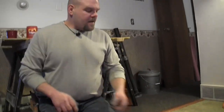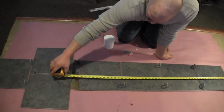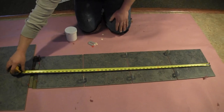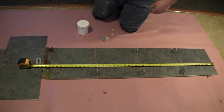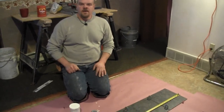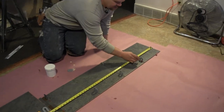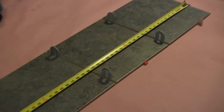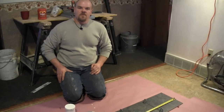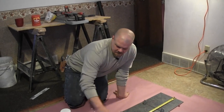What we did here is I laid this out with the spacer in, and we're trying to figure out what one tile plus a grout joint equals. We're really close to about one foot. Now when we're doing the walls, we're a little more at the mercy of the spacer. You can see this is the pattern we're going to go with — we've got four tiles.